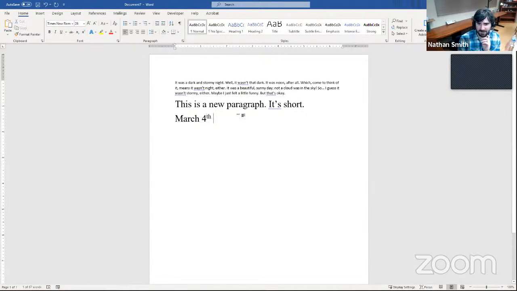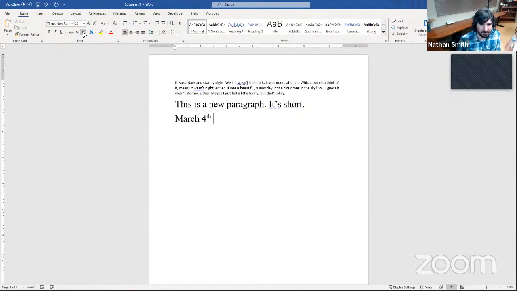If I don't want it to do this, another thing that I can do is hit undo. And you'll notice when I move my mouse over undo, it says undo auto format, Control Z. So auto format is taking the T and the H that I just typed in, and auto format was the process that changed them into the superscript TH. So if I don't want that, I can undo it and then move on. But this looks nice. Most of the time I leave it the way it is.